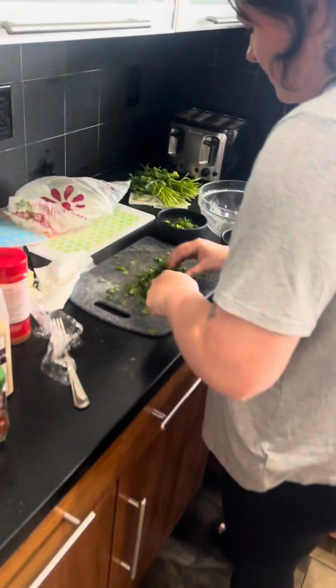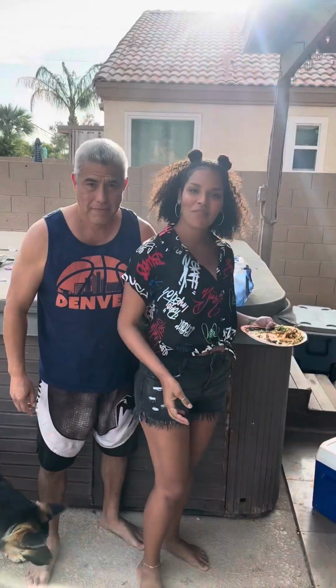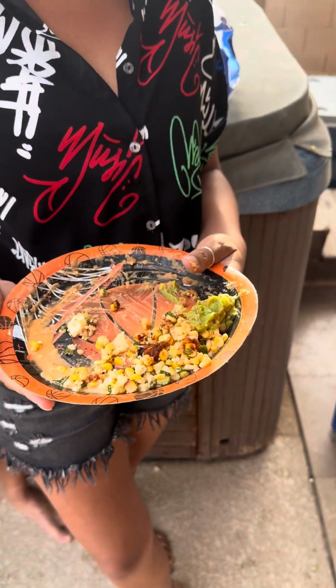How you call it? There you go. Oh, it's elote. My babe over here working hard, chopping the cilantro. What do you think? Not ready. We were here for the backyard vlog. I got my brother and his girlfriend Ashley. What you working with, Ashley? What you got? Some elote? Yeah. It was elote and some guac and some fried beans.